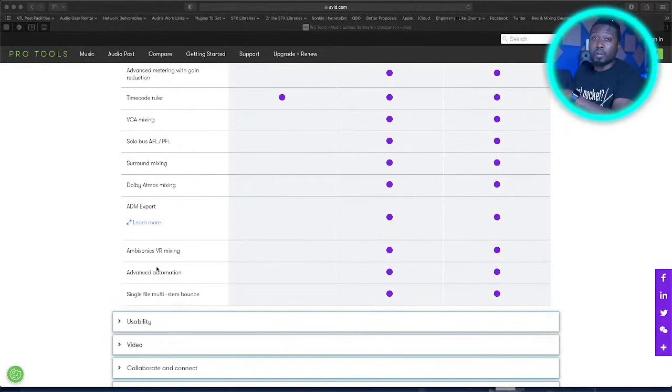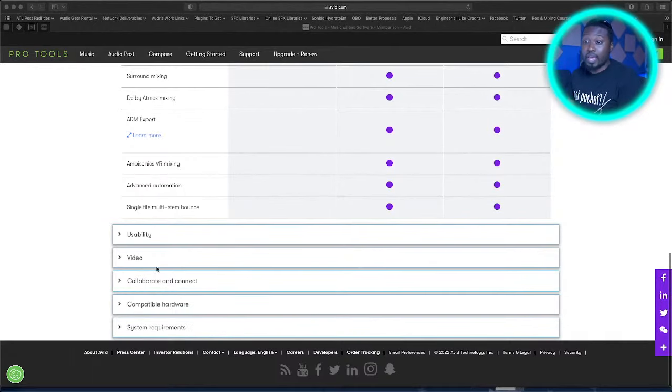Or if you were in the middle of the song and you wanted to go to the beginning, you could tell it to write to start. So now it's going to write that automation all the way back to the beginning to where you currently are. So there's a lot of really cool things you can do with advanced automation that I'm excited for people to finally get, and for me to be able to start showing more of that stuff for people that are not on Ultimate. Now, everybody that's got Studio, you have that.